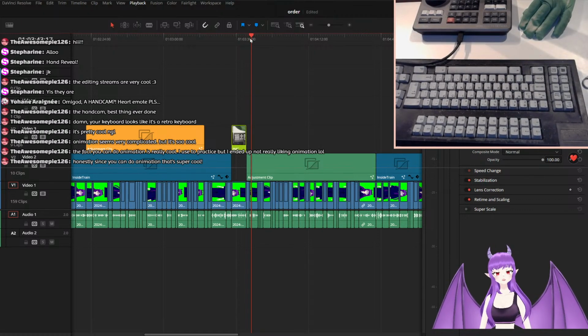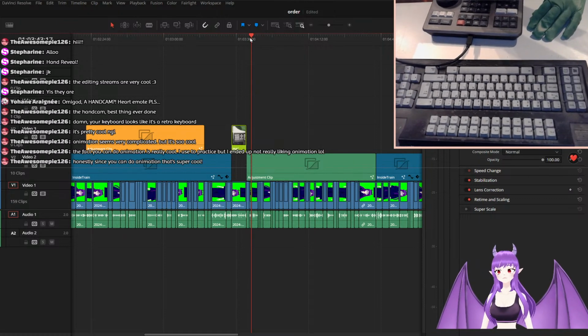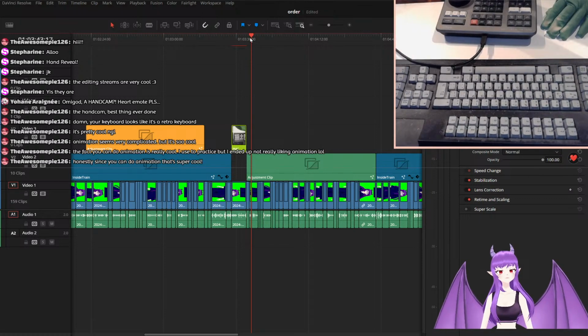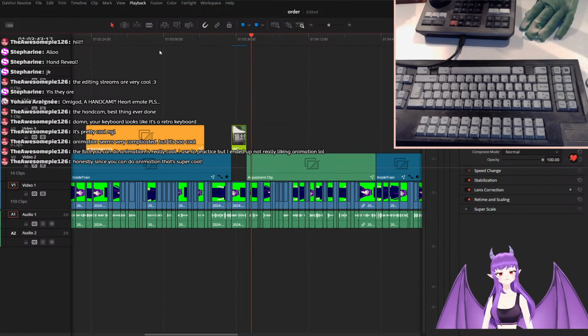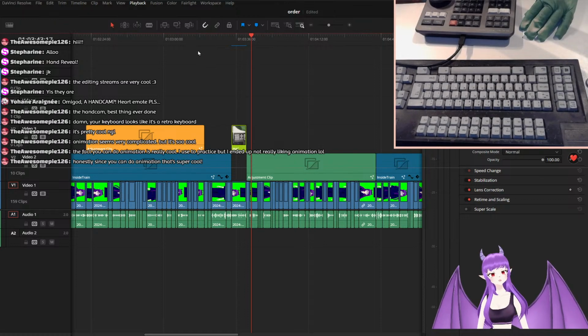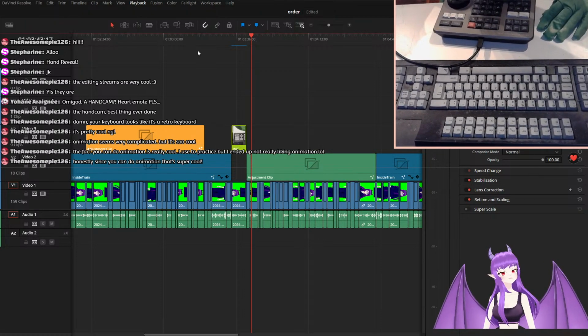Oh, there's none. Switch that to smart caching. And playback, Fusion memory cache. Ah, it's on auto. Good. All right.